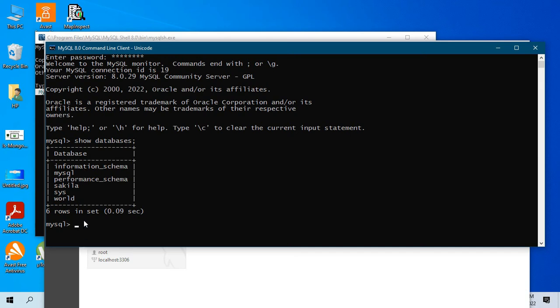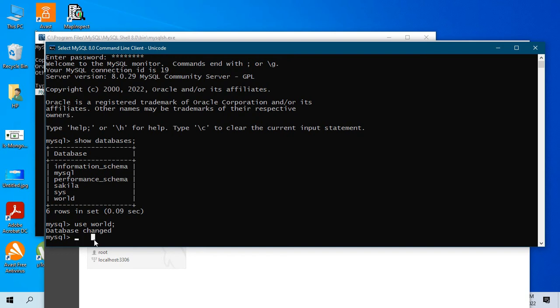For example, we can use the world database. For that we have to use the command use world semicolon. Enter. Now we are in the world database. We have switched it from the other database to the world database.